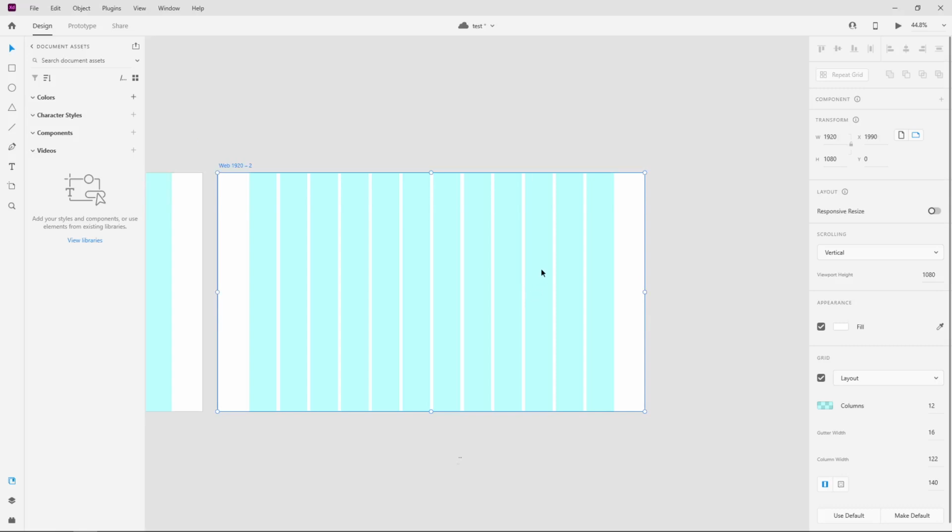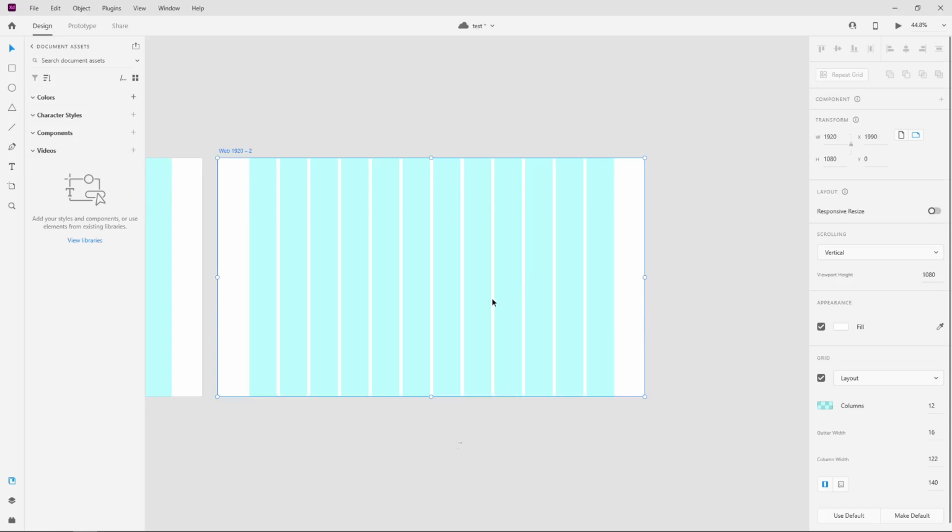Now that you've picked Layout, it's time to actually enable the grid. You can do this by simply checking the box next to the grid option you've just selected. Don't skip this step. It's the magic switch that turns your grid from being just a set of parameters in your software into a useful tool right on your artboard.